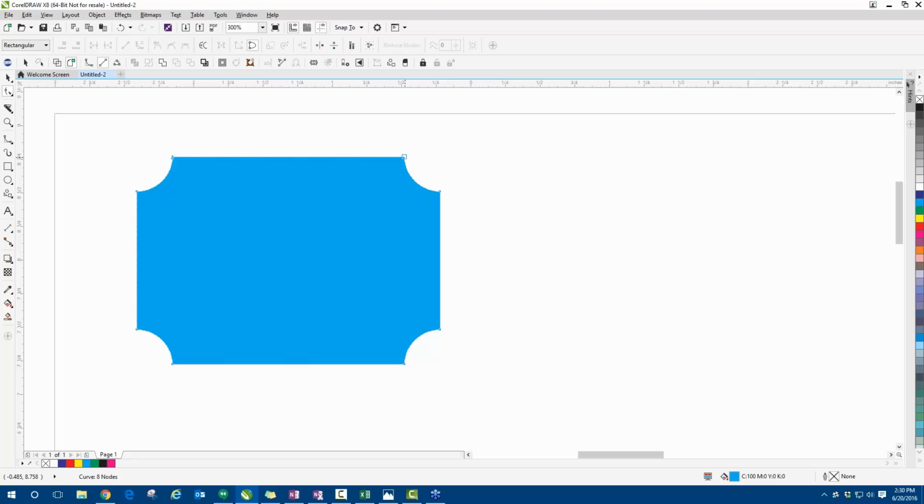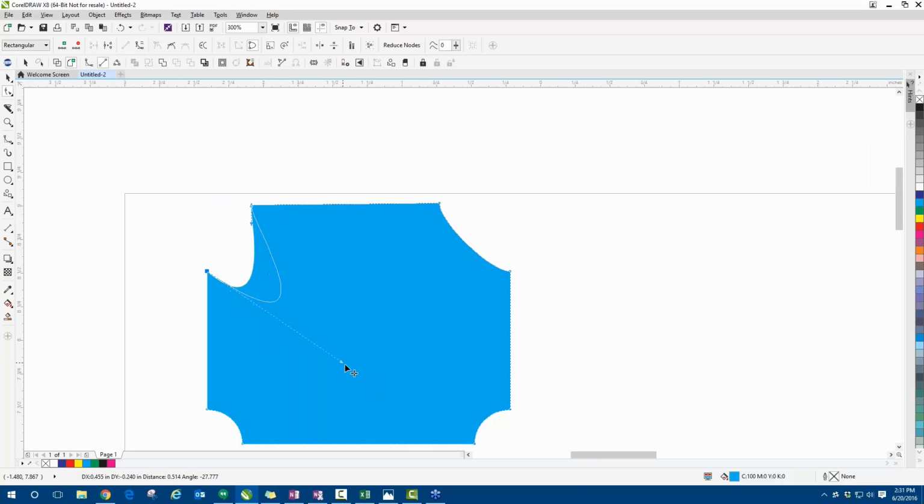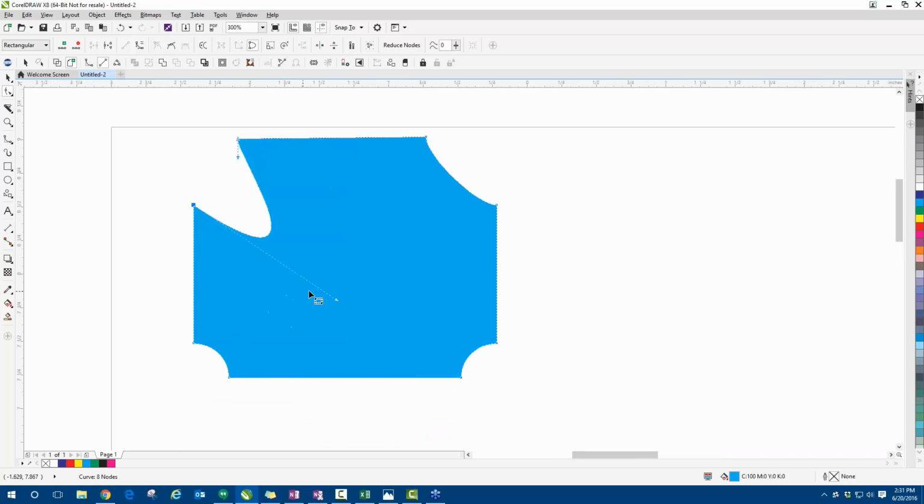So now from this point, I can drag here, and you can see it doesn't give you the same movement that the original shape tool did with just a basic shape. It now allows us to edit each of those nodes or points however we want. Let's select this little arm right here with the arrow at the end of it. Look at this. I can adjust the width or the size of that curve by dragging that control point out. If I bring it in closer towards the node, it makes the curved line a little bit smaller. If I drag it out more, it makes more of a curve. Again, we can move that to the left or right to adjust it perfectly.